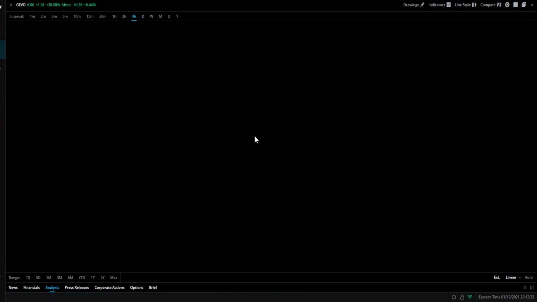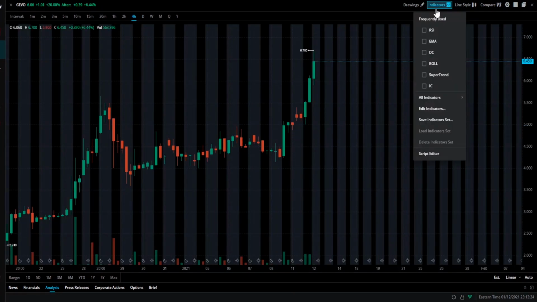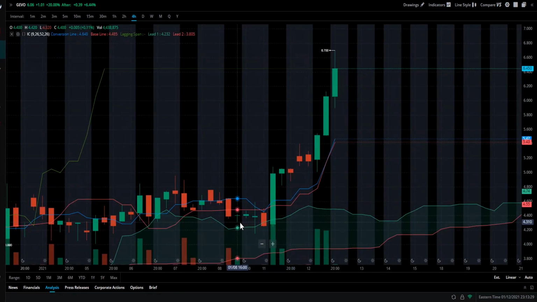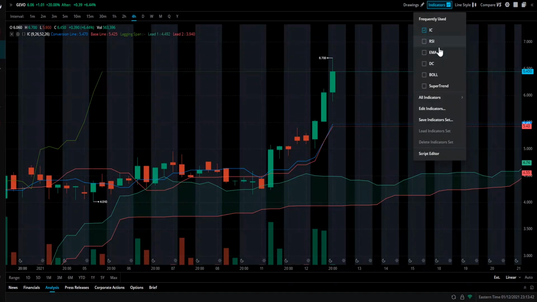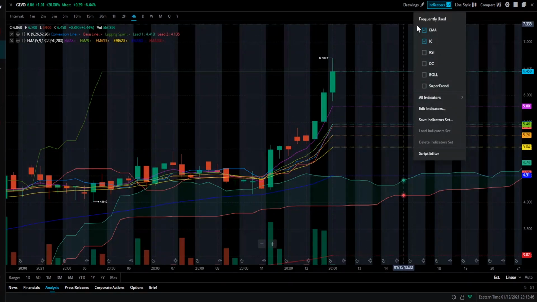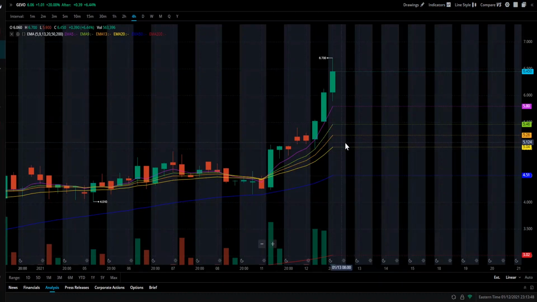On the 4-hour chart, what we said is going to happen has actually happened. We said that we are going to retest the Kumo cloud and then bounce back up, which actually happened here. The EMAs have already reversed and they are now all in order and pointing up, as we can see here.